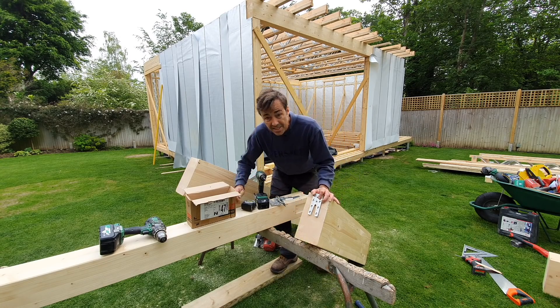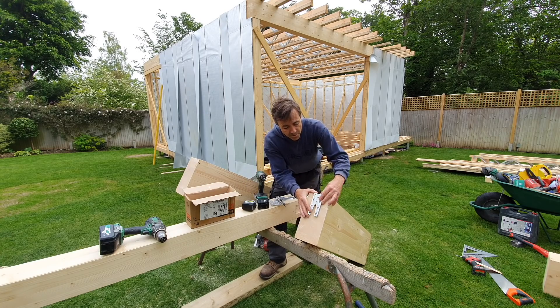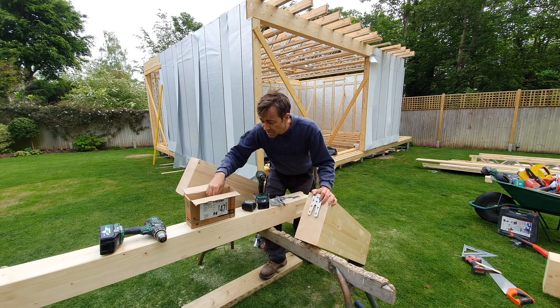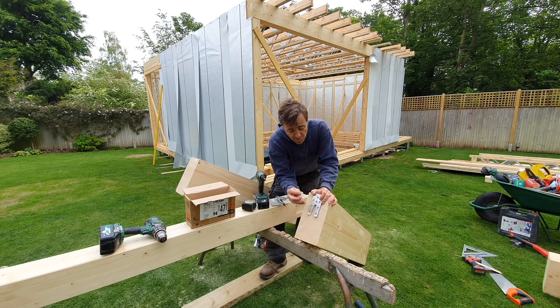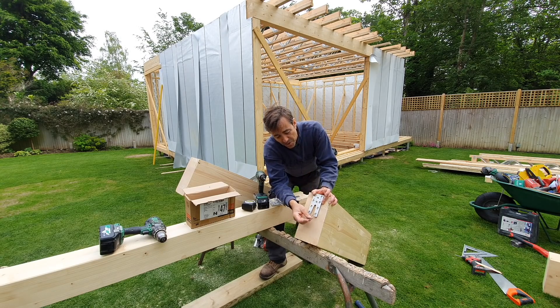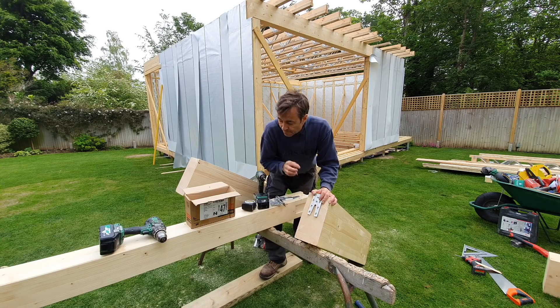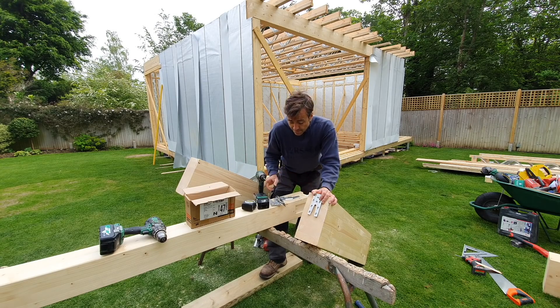The really weird thing is when you first see these you think 'does that really look strong enough to do the job?' Sometimes we have six-metre-long glulam beams hanging off of these, but the engineering is quite incredible. The screws are actually directed at around 45 degrees, which seems counterintuitive - you'd think that if they were going the other way they would hold more, but the engineering behind them absolutely works. They're super strong.